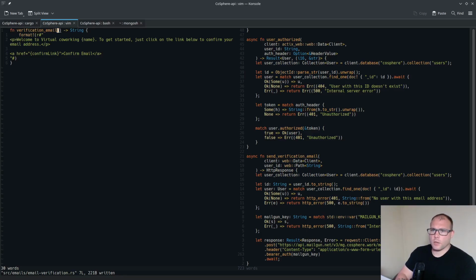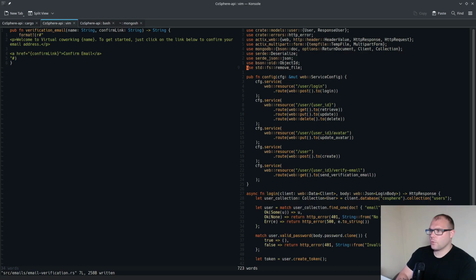Now we need to take in name, be a string, and confirm link, which will also be a string. This needs to be a public function.